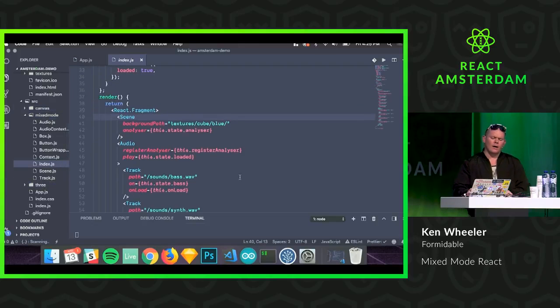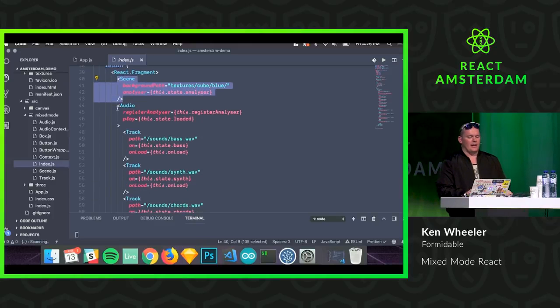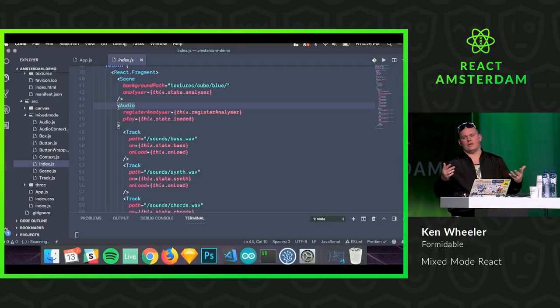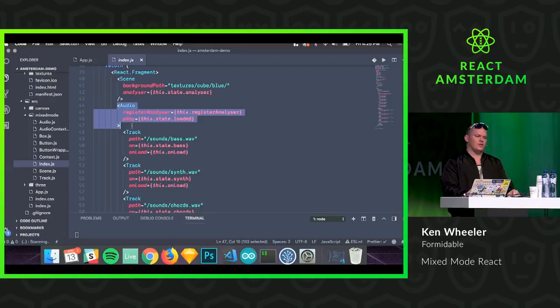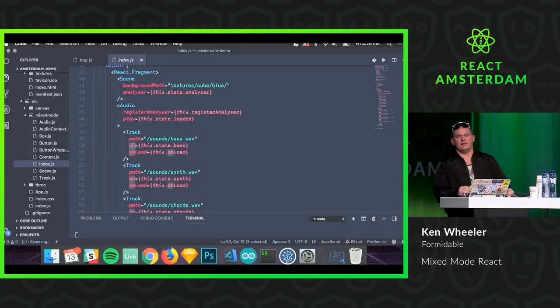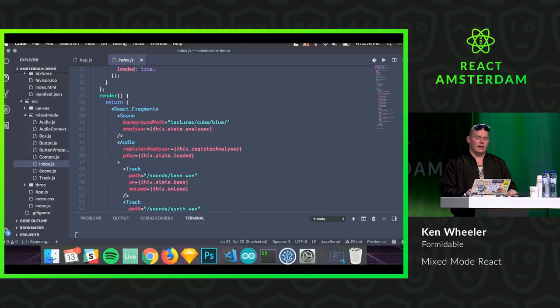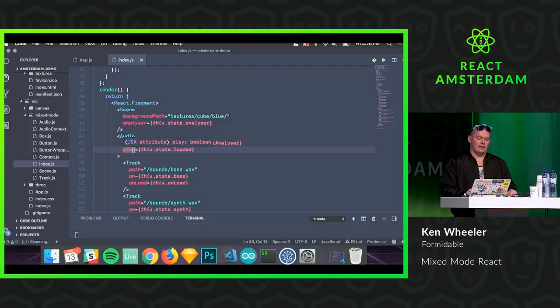In here, I have a scene, which is a 3D scene. And then I've bridged audio, a lot like React Music, where you have an audio tag here, which is like the audio manager. And then you have these tracks, and each one of these tracks represents a loop of audio that's playing. It's got a path, and it has on, which means is it playing or not? Is the volume up? And then you have on load, so you have to load these resources. I'm using this on load to say, have they all loaded? And if they have, then for our audio, we could say that the play is this state loaded. It's time for the audio to start playing. Otherwise, don't start playing.